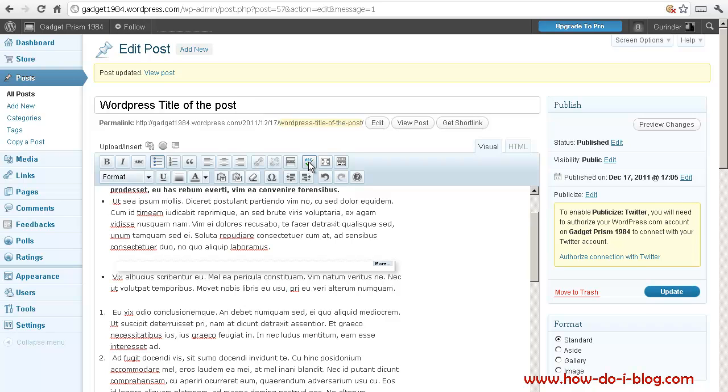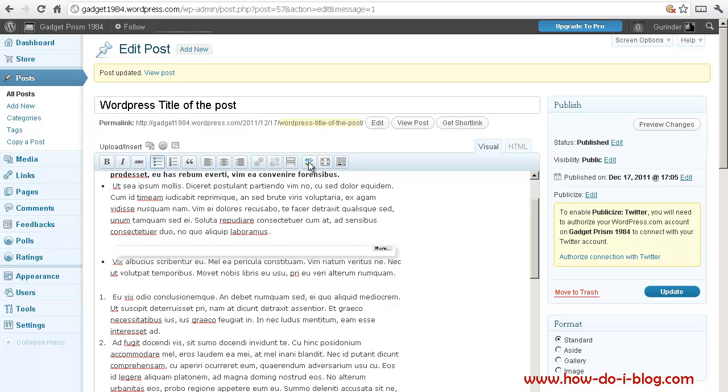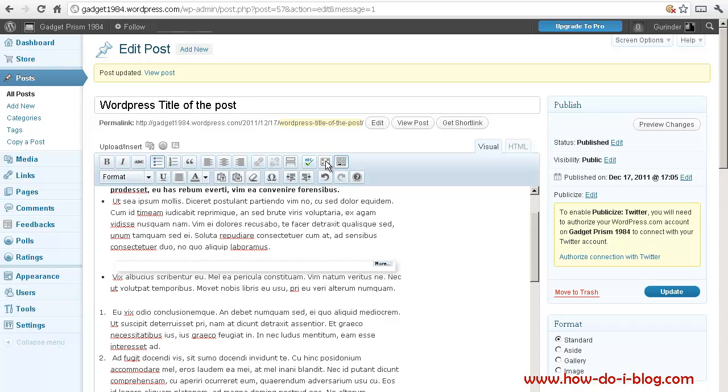So the next one is proofreading. When you click this button, it will enable proofreading, which helps you improve your content by removing grammar or spelling mistakes. The next one is the toggle button, and by clicking this it will enable your WYSIWYG editor to go to full screen mode. And the next is show hide kitchen sink. What that means is when you click this button here, the bottom line will disappear, and when you click it back, it will come back again.